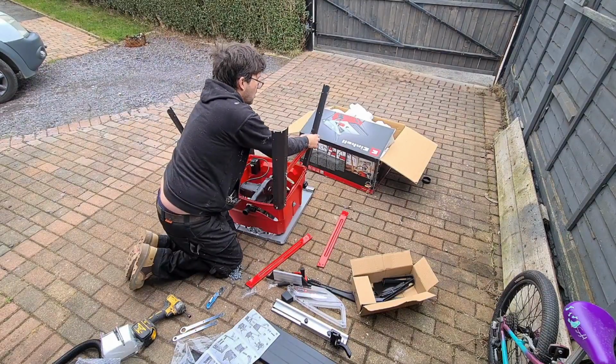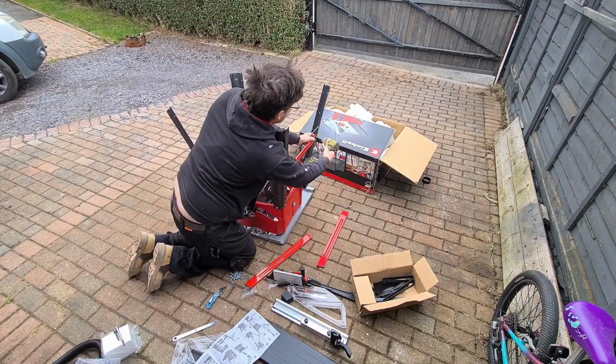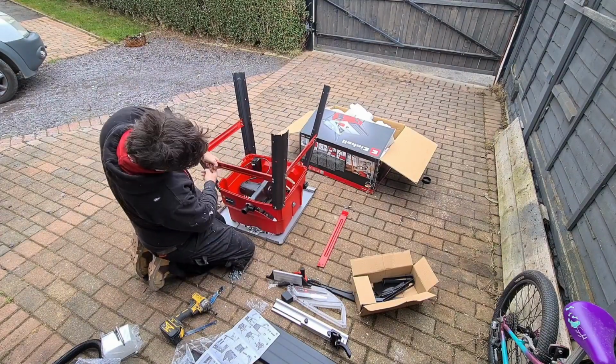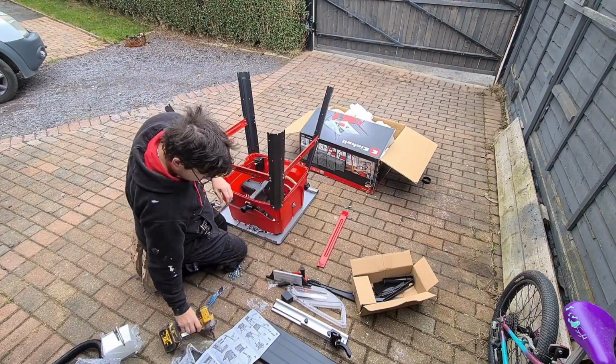Again, I'm using my impact driver, and the spanners provided as well. There's two spanners provided with this, which simply bolt to the side of the casing when you've done with them. They're also used for removing the saw blades and the saw guide at the top.